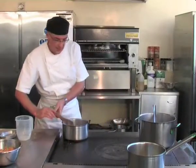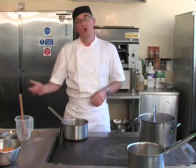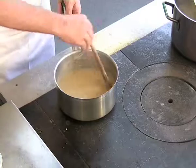Now I'm just going to leave that to simmer for about 15 minutes, just so the flour cooks out a little bit more. This can be used as a base for sauces or soups. A veloute made out of white chicken stock with a blonde roux.